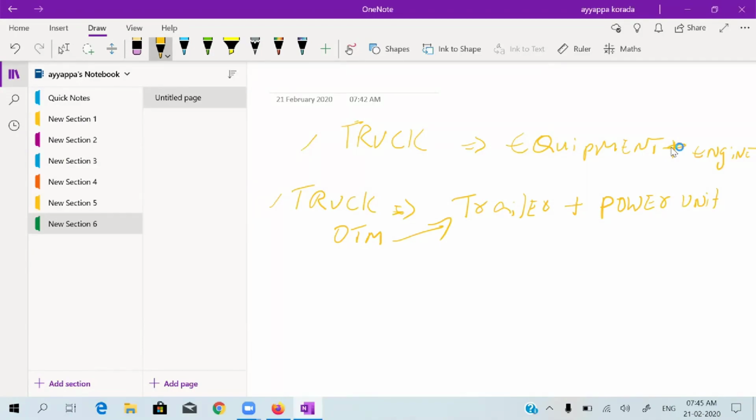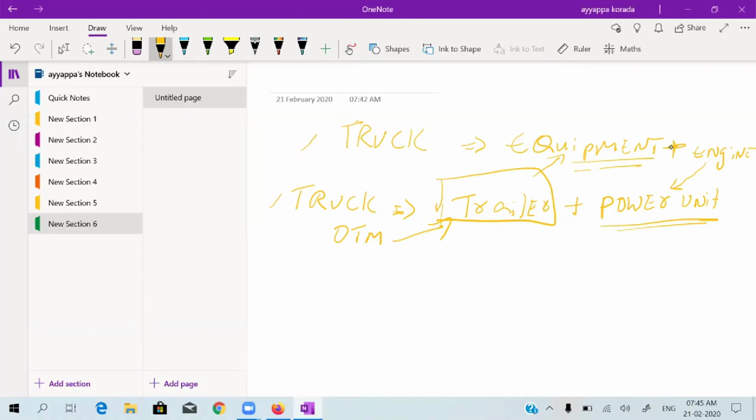I hope it's clear for you. So this is trailer plus power unit, and in OTM, in the master data we created, we don't have a name called trailer. Instead, we call it equipment, and we don't have an engine. Instead, in OTM we call it power unit. Clear?